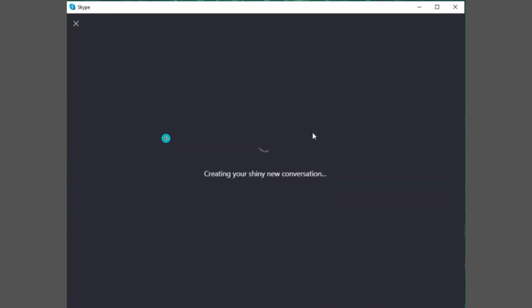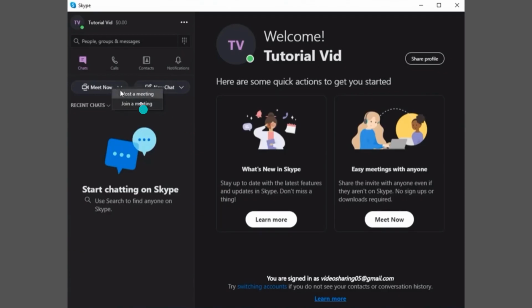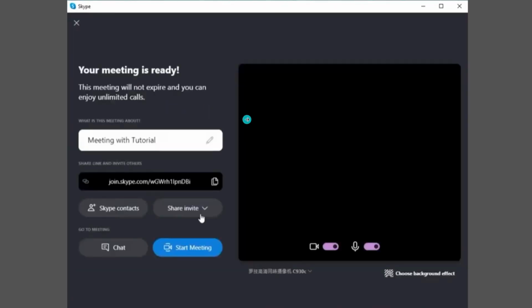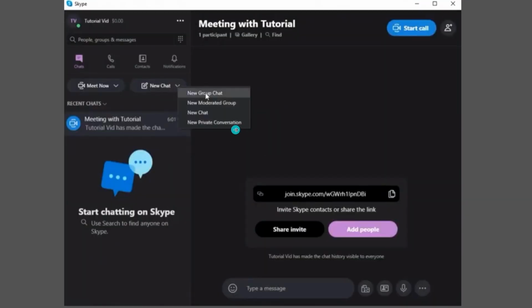A quick tip, test your mic and camera on the preview screen and mute when entering busy rooms to avoid background noise. For messaging, click New Chat. You can start a private conversation with one person or create a group chat for teams and families. Name group chats clearly so you can find them quickly later.